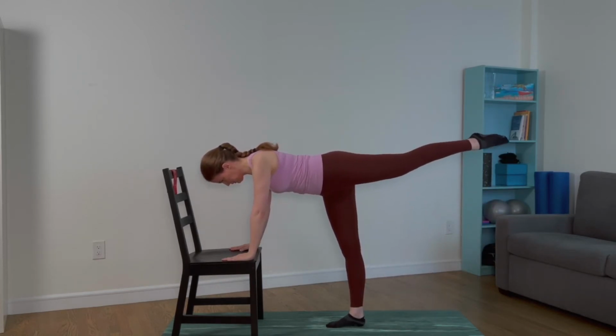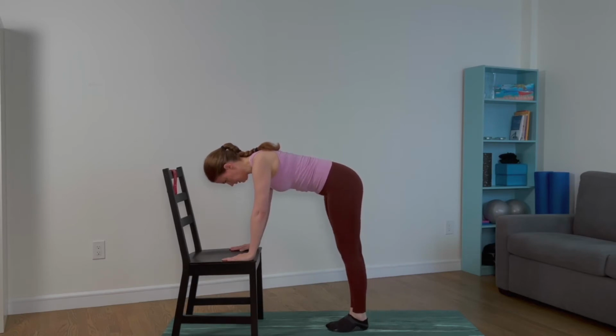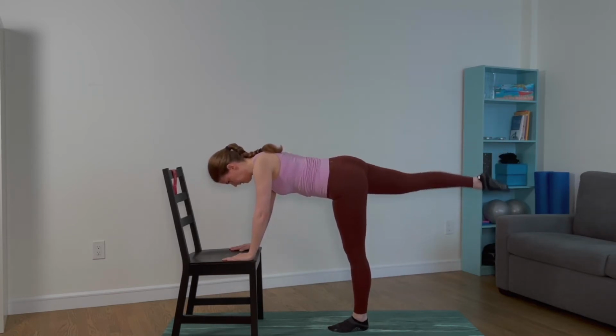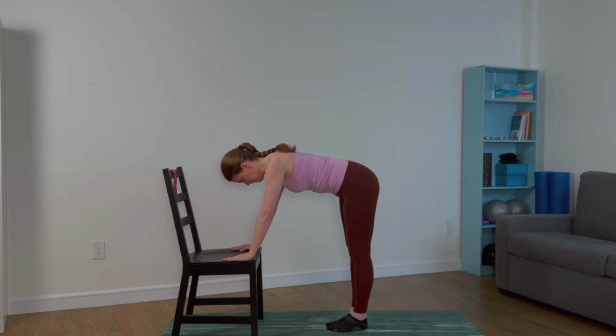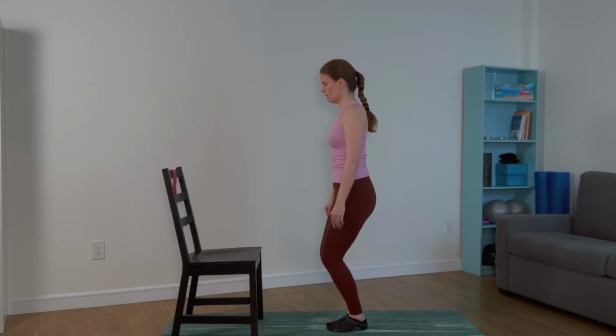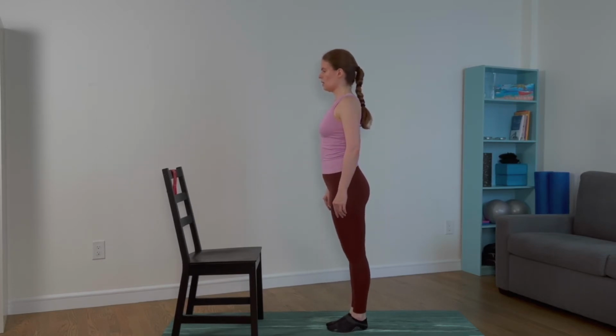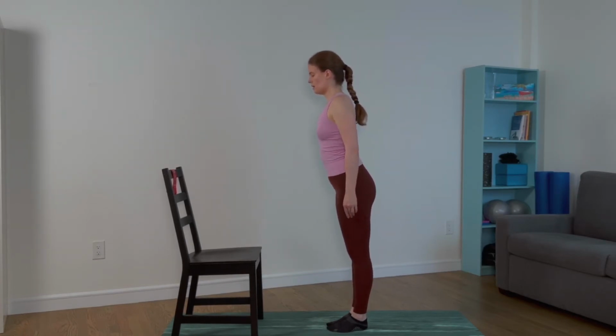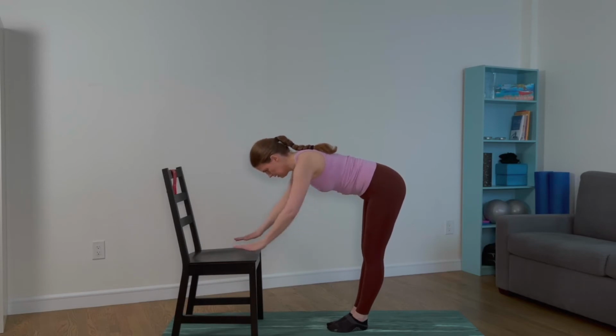Left, come down. Right, come down. Stand up straight. Bend your knees and extend your knees. Roll your shoulders. We're going to repeat this series 1 more time. Come back down to a flat back.